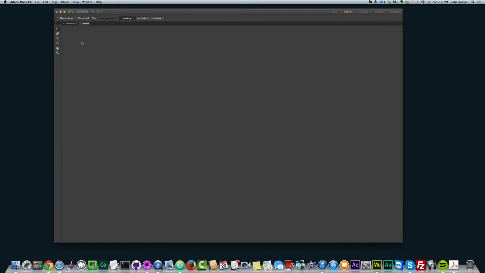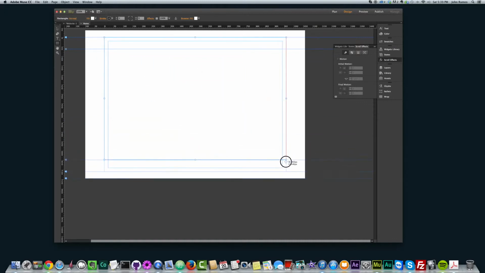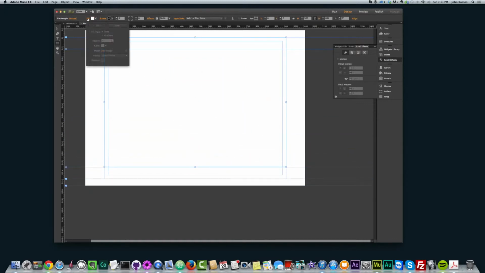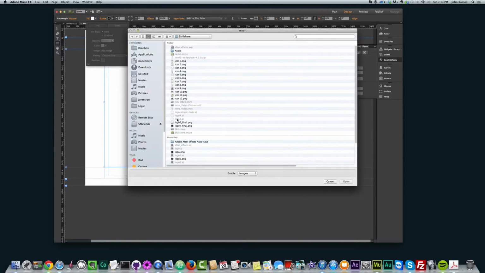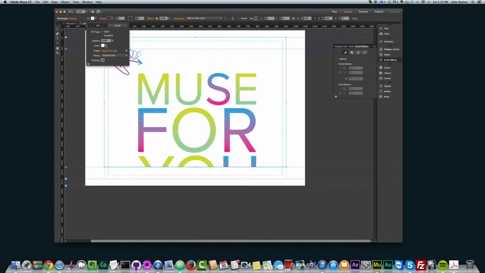So I'm going to go into the home page. Now I'm in the design view, and just to show you how easy it is to add an image to Muse, I'm just going to create this rectangle, and I'm going to go to fill right up here, add image, and let's see, logo 6, and there we go.